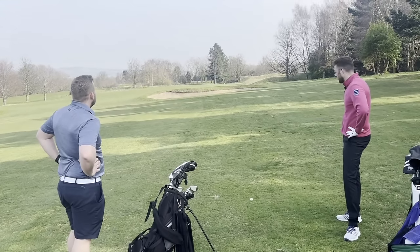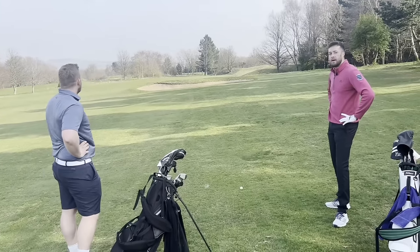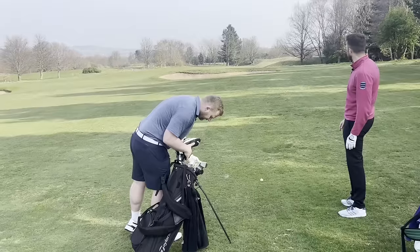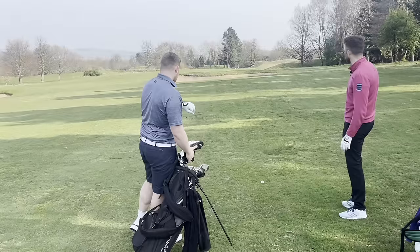Play it safe. Well, look, if you're going to play it safe, I want to show you how to do a good iron swing. Yeah, so where are we looking for, about 130? Well, I think you should be aiming for that yellow sign, that thick tree at the bottom, and hitting something that doesn't go over 200 yards. So you could hit a 7 iron or a 6 iron.